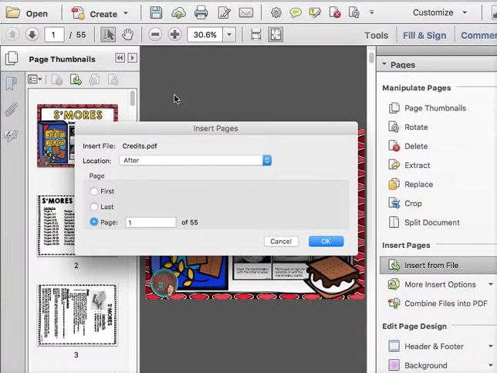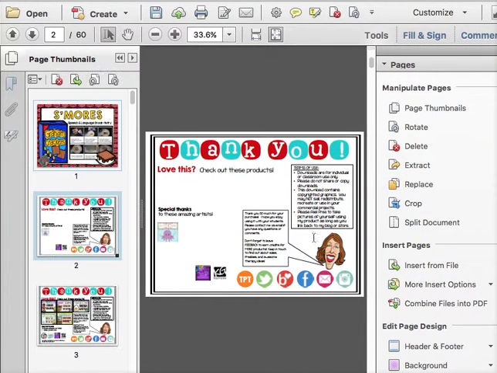I'll click on that, and then I can decide where I want to put it, before or after a certain page. I want to put it after the first page. I like to put my credits in the front. So I click on that.